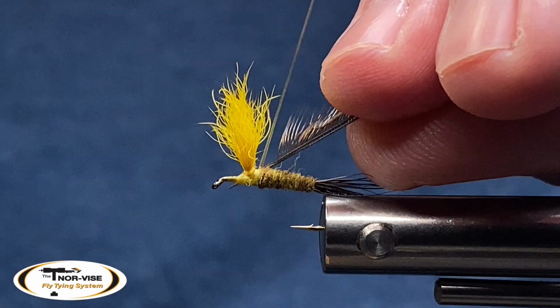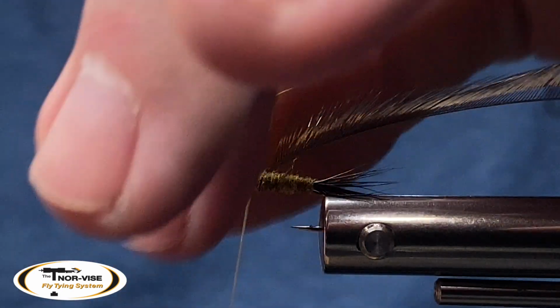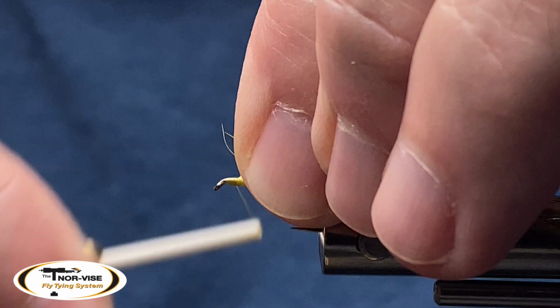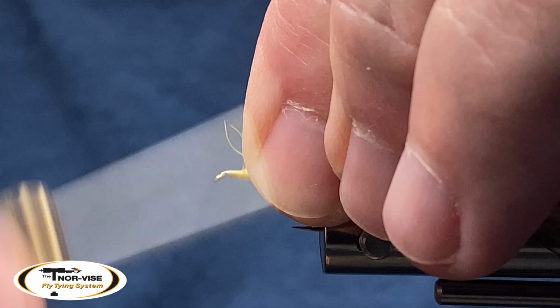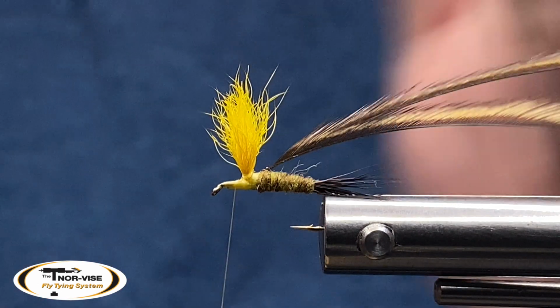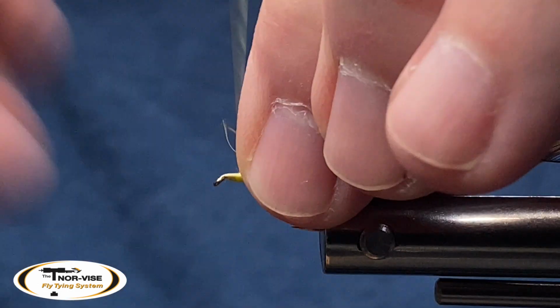So I want to lay in these wraps, and if you notice how I tied in that hackle feather, at least you will here in a moment, I've got it to where when I pick this up, the shiny side will be facing forward as we wrap forward there.